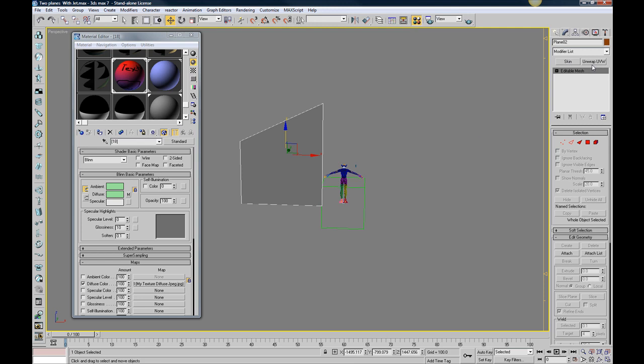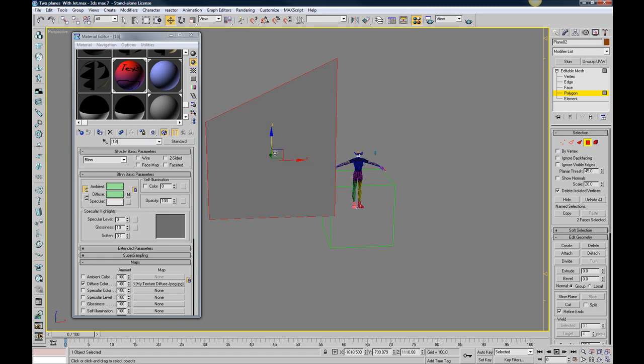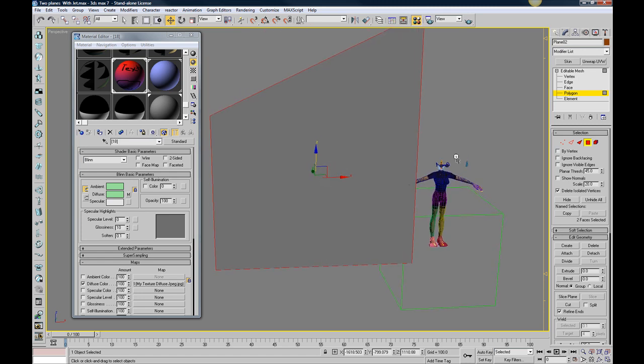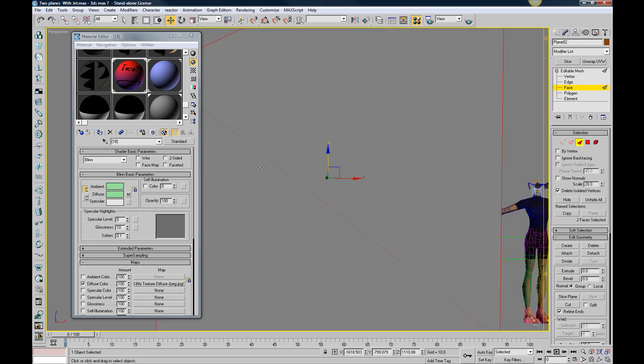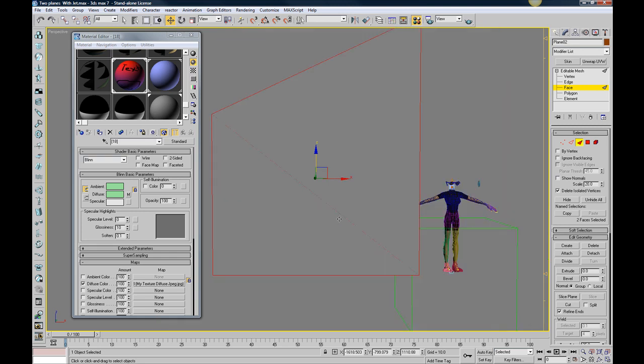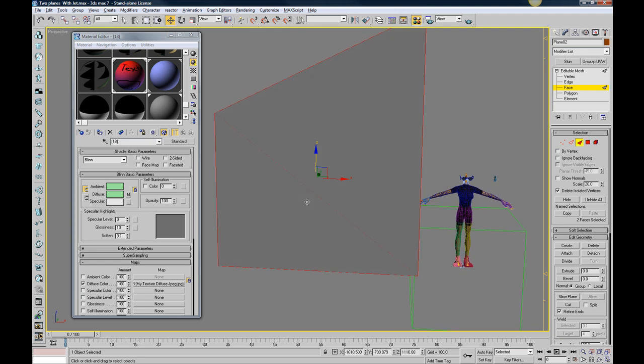I lost some information here, but no worries. I'm just going to go back to it and undo in a second. So I'm going to open this up, and then we know what vertices are. We should know what edges are, and we should know what polygons are. So we have one polygon face, but if we zoom in a little bit and click face, you can see that this one polygon is broken up in half by this dotted line. This dotted line is basically how the computer is going to break this up at render time.